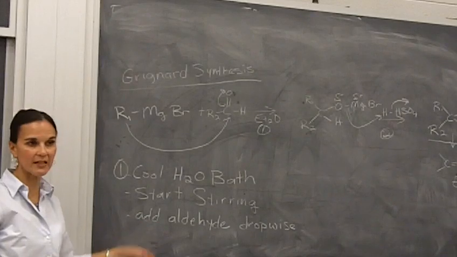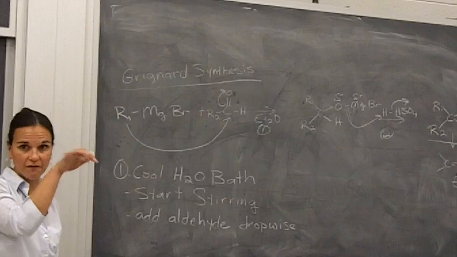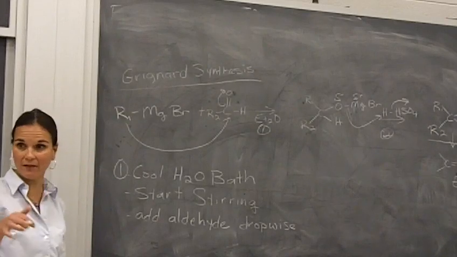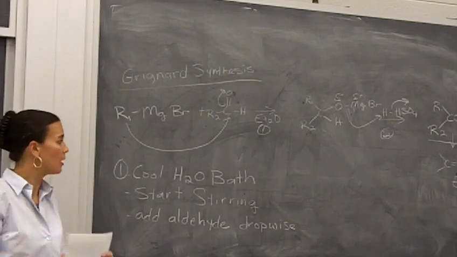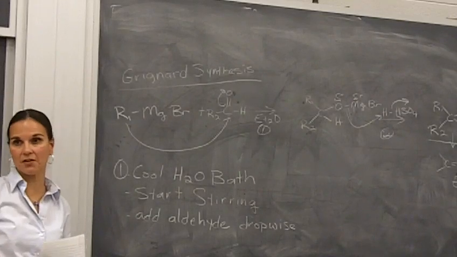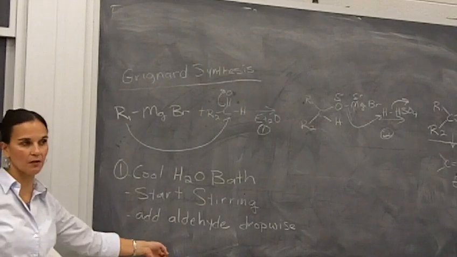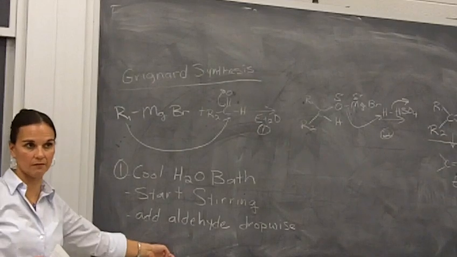You will probably see or hear the magnesium kind of fizzing around and things popping in the reaction. You may even hear popping. You may even have the cotton on your condenser pop up as the reaction is going. Those are all things that are okay. It's just the reaction as it's proceeding. But we still just want to keep it under control. So you want to add things dropwise, okay?